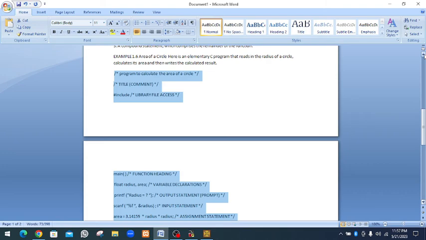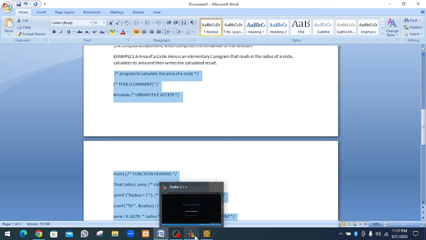This is what comments are for. Suppose here the include is the library file access. You can write these things as comments.